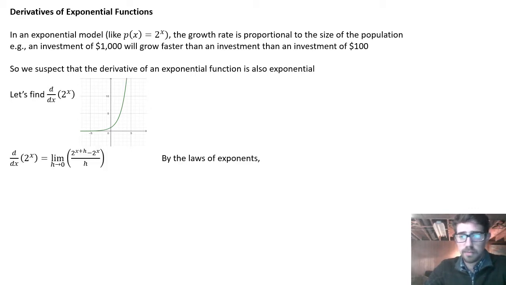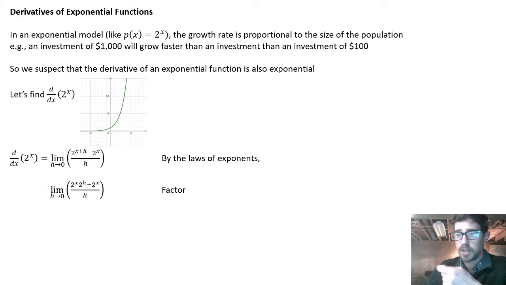There's the definition. The derivative of 2 to the x is the limit as h goes to 0 of 2 to the x plus h minus 2 to the x over h. So we're gonna do this for 2, and then we're just gonna kind of generally figure out what it is no matter what. So we take that 2 to the x plus h and we rewrite it as 2 to the x times 2 to the h. Make sure you agree that that works. Look at it backwards. If you had 2 to the x times 2 to the h, you add the exponents, so we can do the reverse.